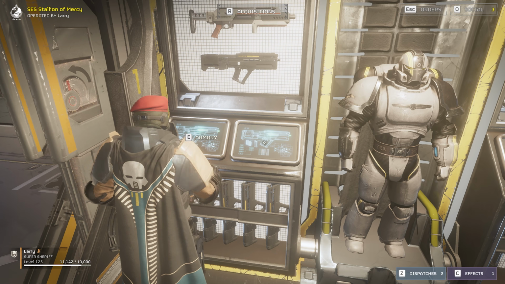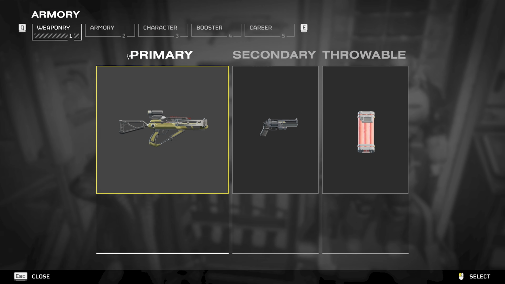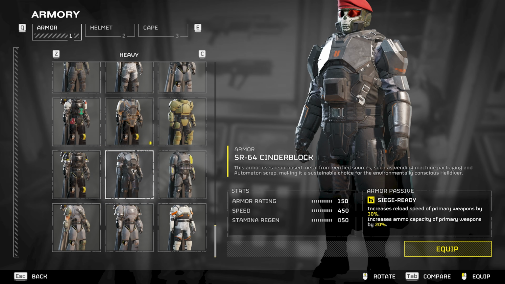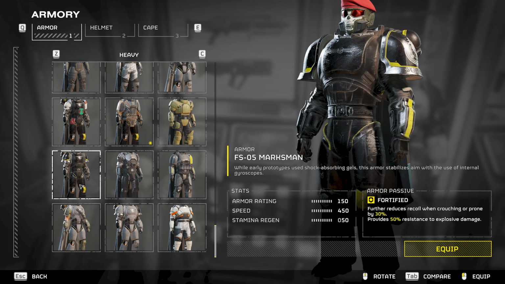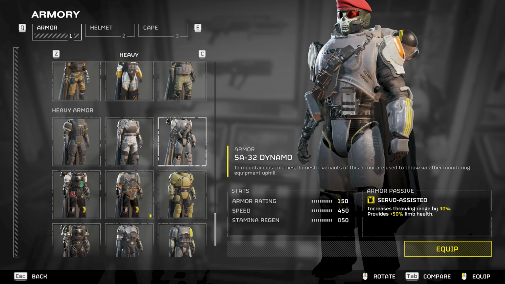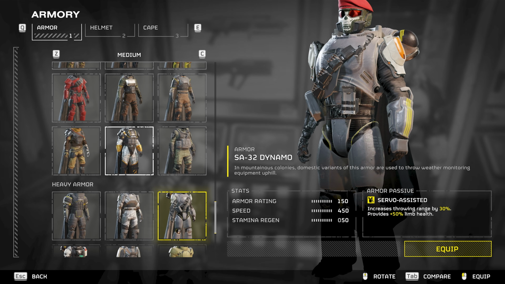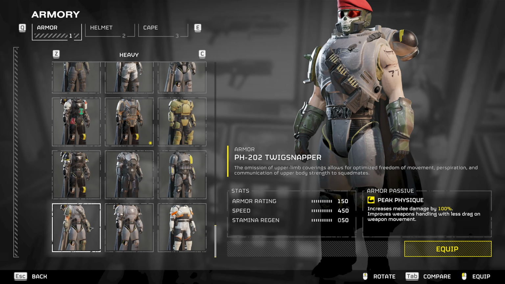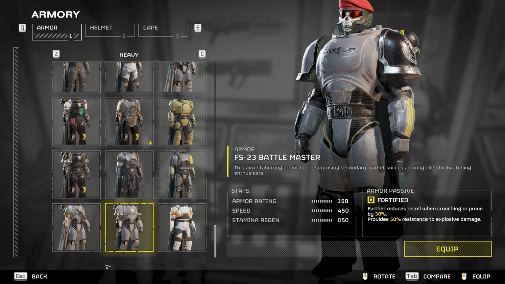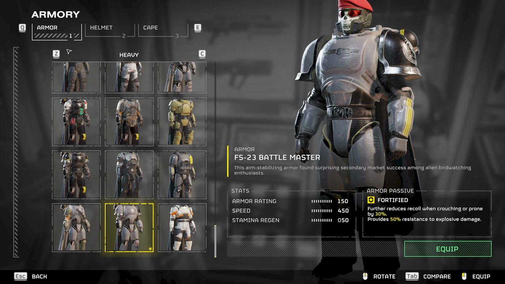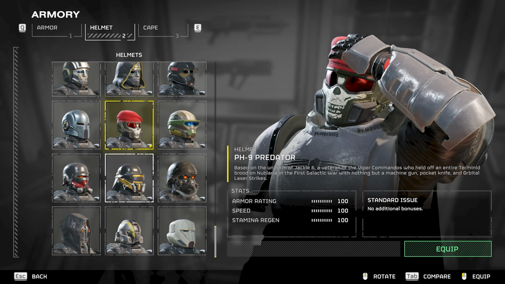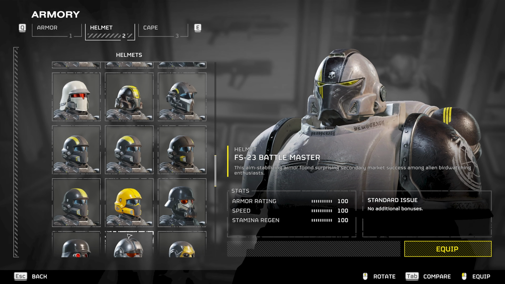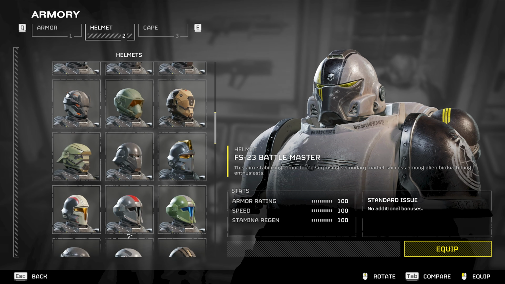All you have to do to find this armor is go inside of here, go to the armory, and then just find the coloration of the mod that you want to wear. There's a few different variations in here because the Helldivers 2 armor shares some models between them. You can grab what you want. You can go sleeves, no sleeves, kind of a mix of colors here, and equip it, and then go over to the helmet, same thing. You can equip it as well, and there's also a black version hiding in here somewhere as well.